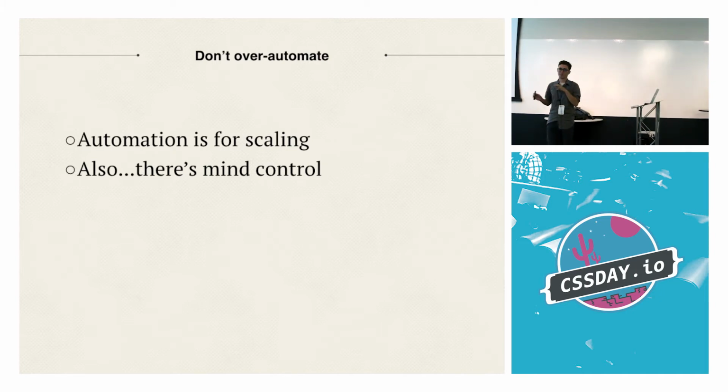But also, there's a little bit of mind control to this, because here's the other little sneaky thing that I think a good lifestyle guide can help you do in your code base. If you don't try to use fancy glob selectors and do all this fancy file processing where you try to find every file you've started documenting and automatically find every demo page, you're going to find yourself manually writing some configuration. And depending on the tool you're using to generate your site, even if you're using something like, say, Jekyll, so document CSS is kind of similar to Jekyll. They both generate a static site.